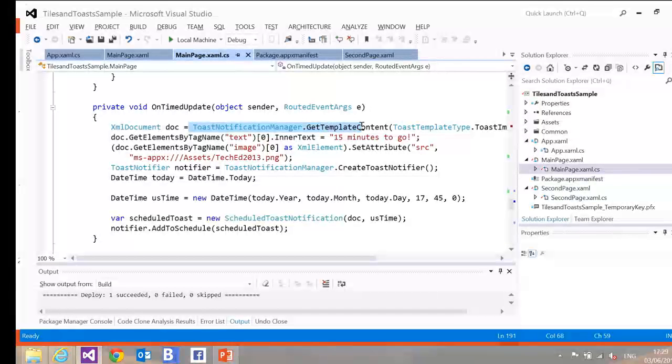I'm using, again, the Toast Notification Manager. Get template content. Same XML document. Change the XML document content. Create a toast notifier. And create a scheduled toast notification. Scheduled toast notification with this XML document and the time. Let's make it not 25, I make it 35.